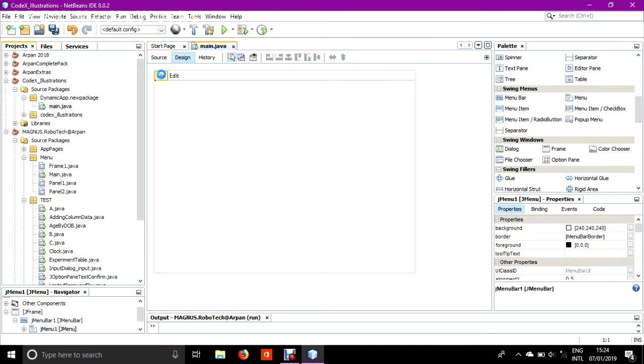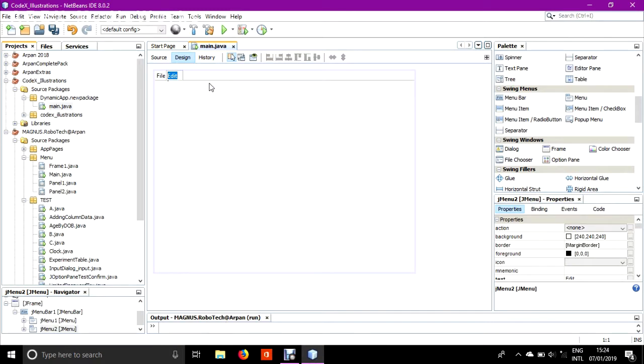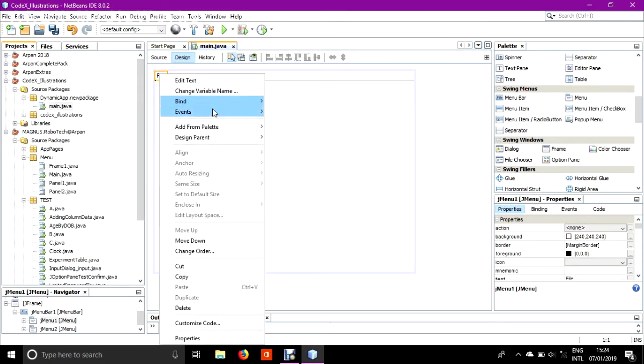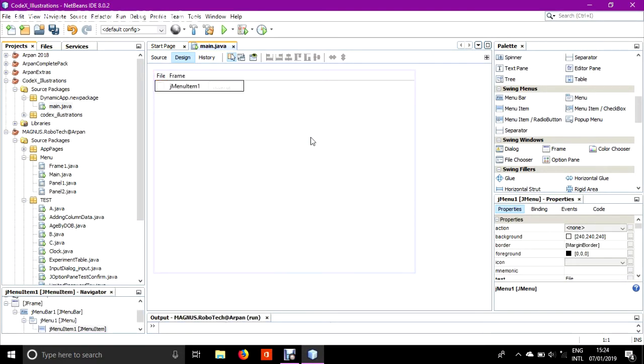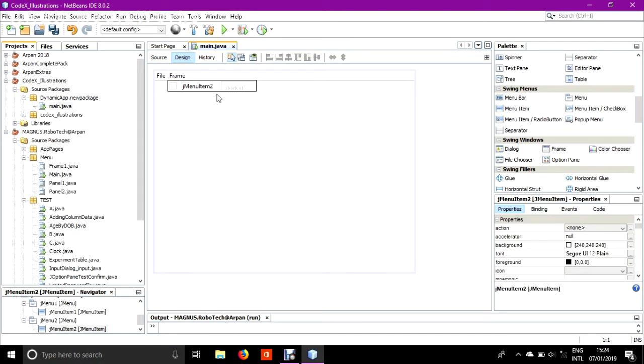Here I will let it be File. Here I will rename it as Frame, and I will add from the palette a menu item, and here also add from the palette a menu item.